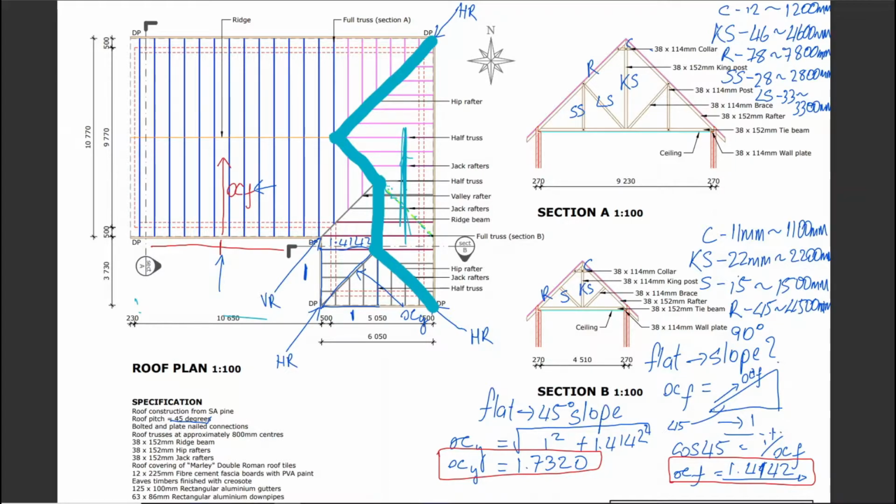Why is the green line there? Because now what the other lines are saying is that, okay, firstly we've got a full truss here, we have a couple of jack rafters, and there's another full truss. So it is impossible for another piece of timber to be here, right? There's no way. So what I would say is that that green dotted line is nothing.